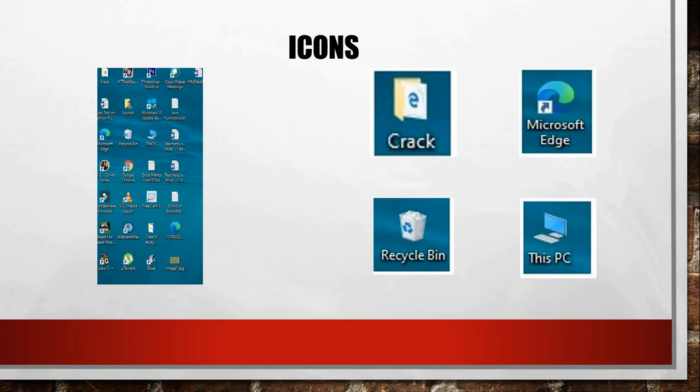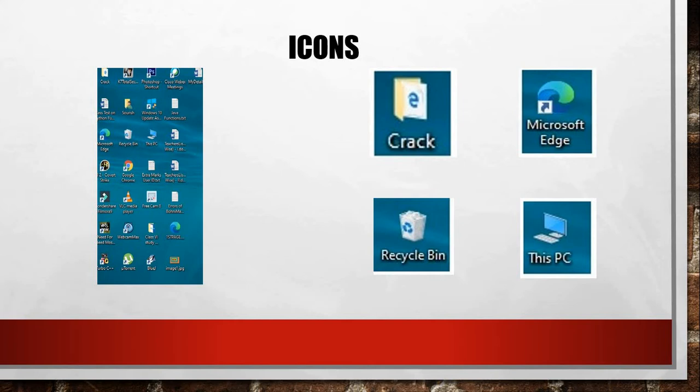Now you will say, sir, what is the use of this shortcut? We can directly put that particular executable file onto the desktop and we can run it. Yes, definitely you can do that, but if you delete those icons by mistake, then it will be hard to get those icons again. So this shortcut will help you to only link. If you mistakenly delete this particular icon, then you can always bring this shortcut icon back over here.